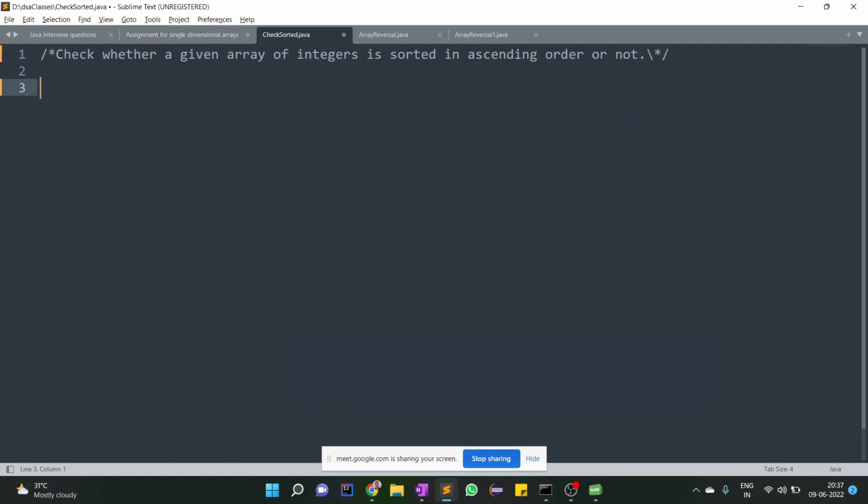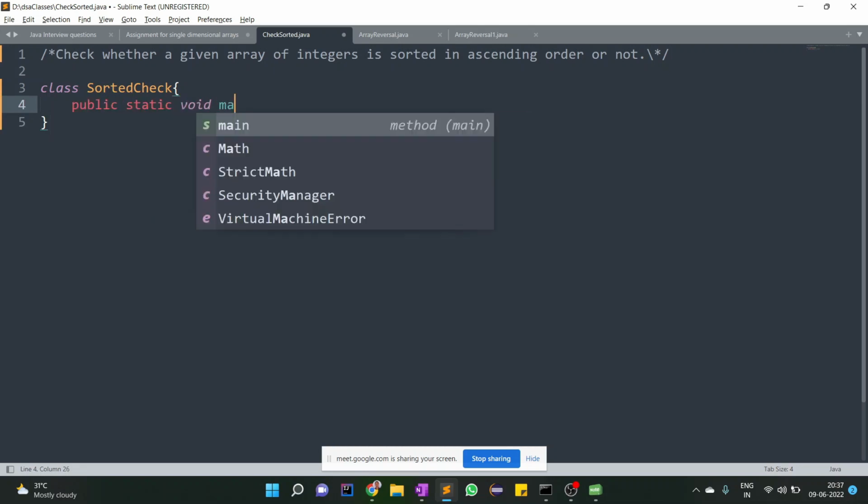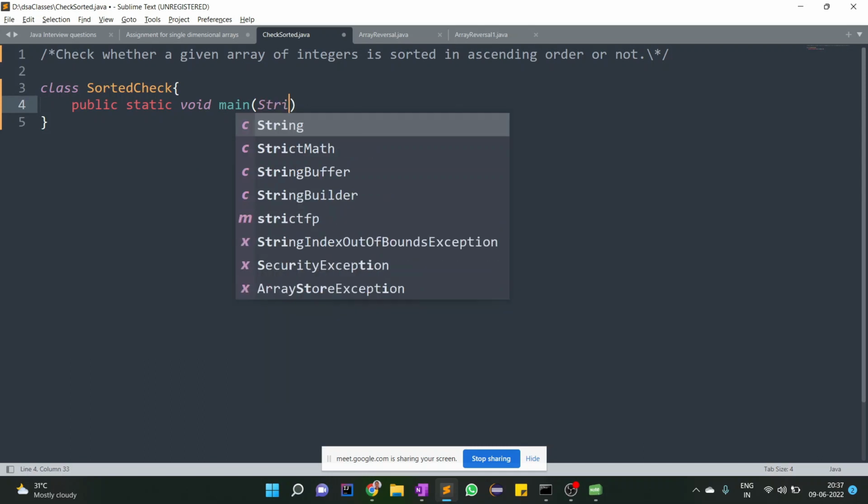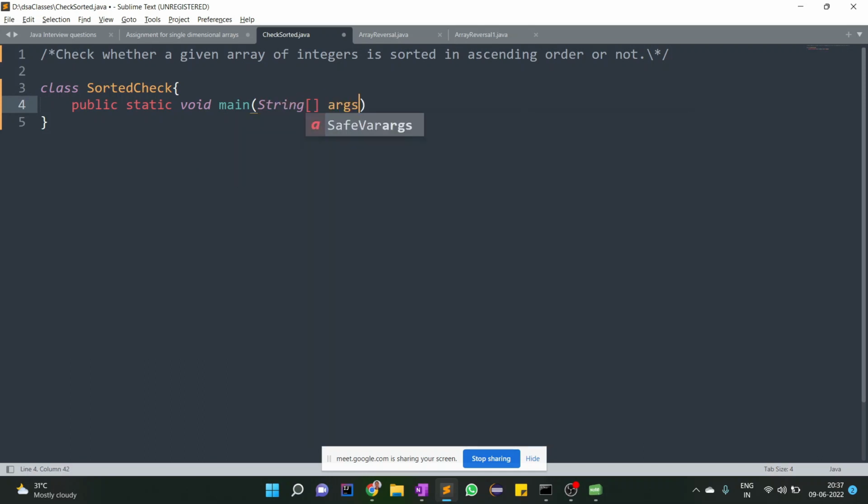What does this mean is, class SortedCheck, public static void main String args. Int array, say I have an array.